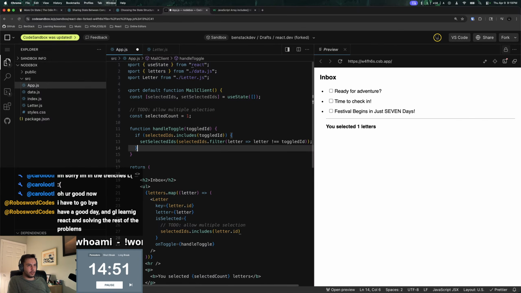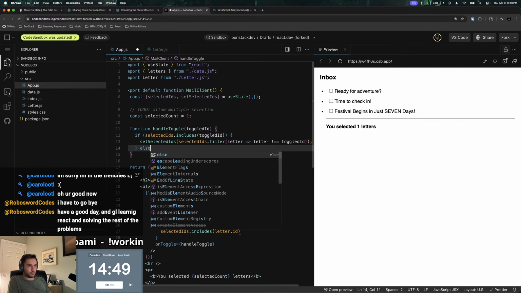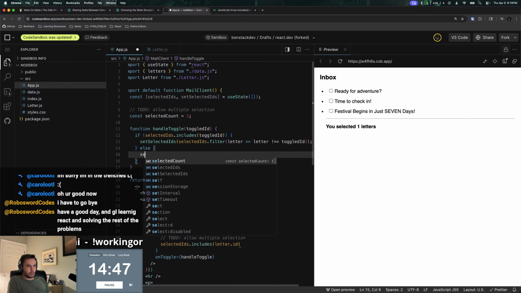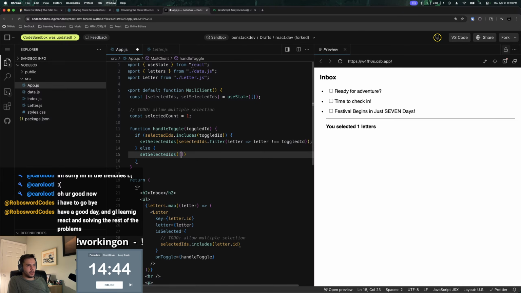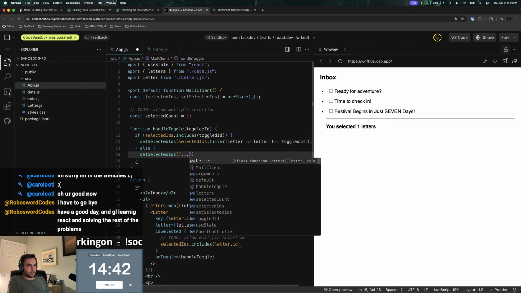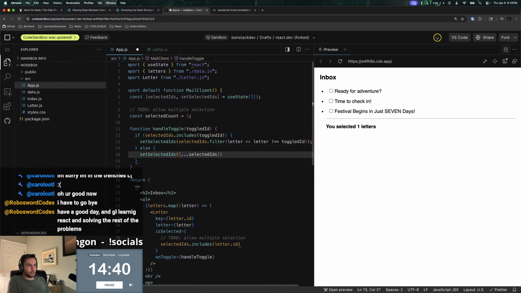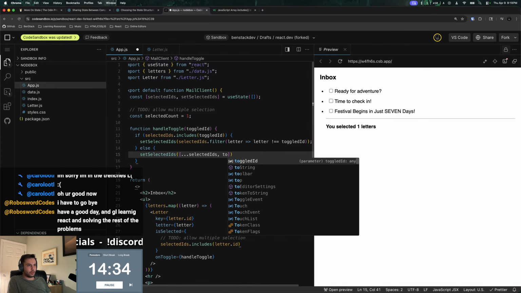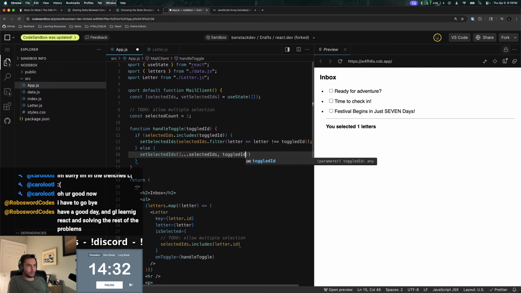Otherwise, we add it. Set selected IDs to be selected IDs, and then toggled ID. I think that works.